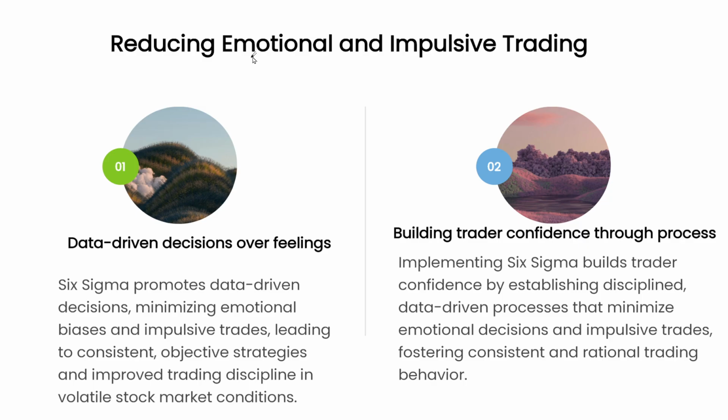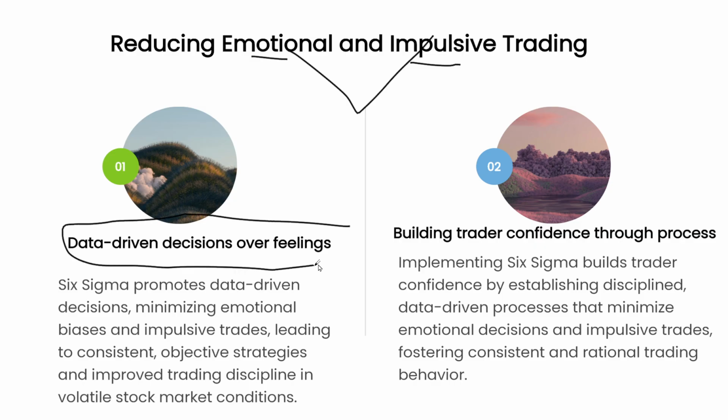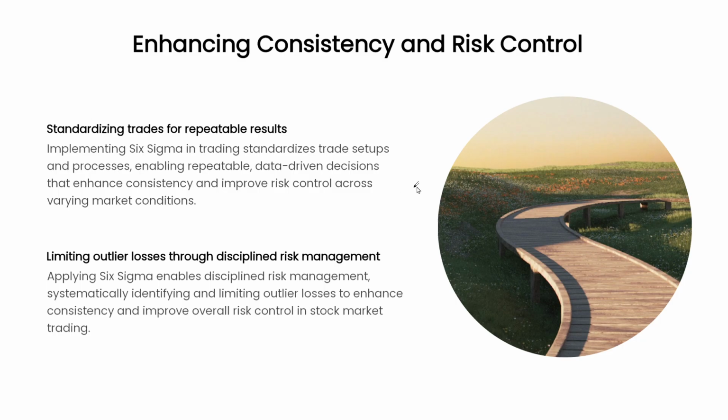Emotional and impulsive: this is very easy to say but very hard to implement. Is it emotional buying or impulsive buying? These are two different things. As per Six Sigma, you have to eradicate these two pillars, emotion and impulse, and buy the stock based on data and process. Once your data and process are in place, as we learned in Six Sigma, this will help yield you more profit than sporadic buying.